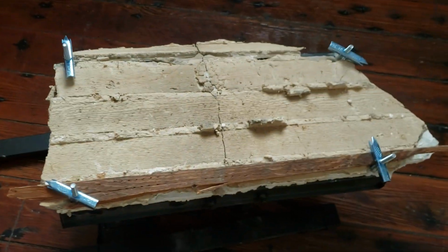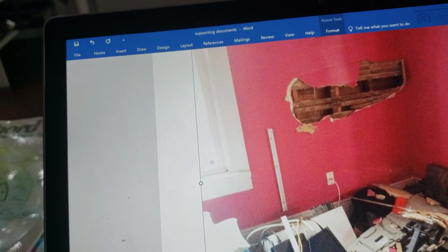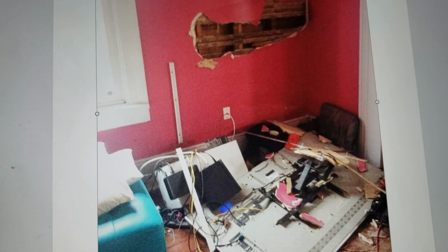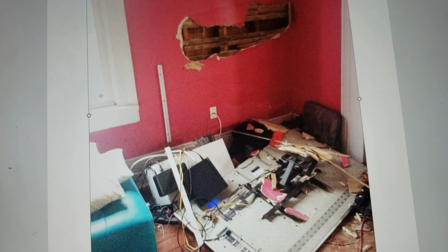Here's the TV now that it's been taken in here and cleaned up and everything. You can see here is the wonderful way he installed it. Here's the bracket still. And I'll take you back to shots of the damage here. Because he installed it on December 11th of 2017, and because we can't see through walls, we had zero way to know he had improperly installed it until it fell out of the wall in the middle of the night on February 21st of 2019.